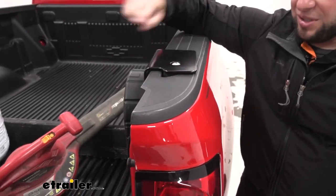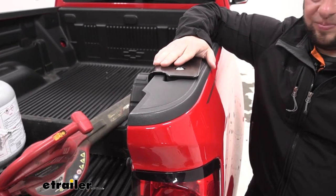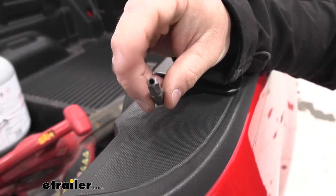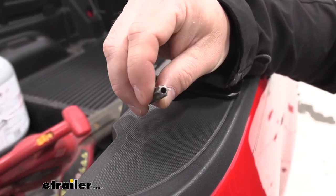I think most people are just going to take a look, see the cable lock and all the stuff secured in the back of your truck, and just walk on to the next truck that doesn't have one. You're also going to get a special bit to tighten it down — that screw on top requires this special bit to remove it, so it's not just a standard bolt that anybody can take out.